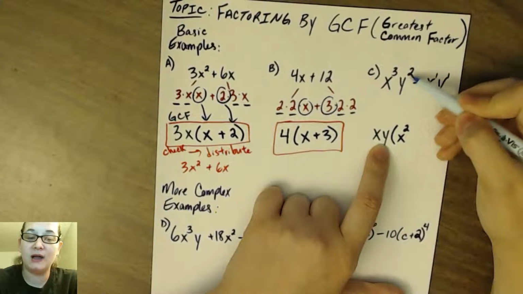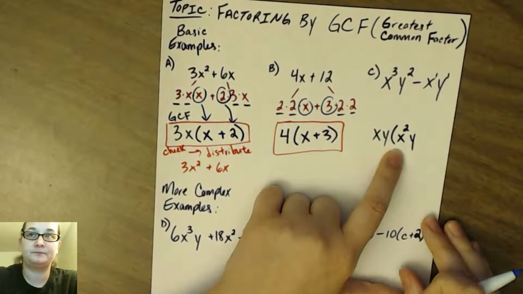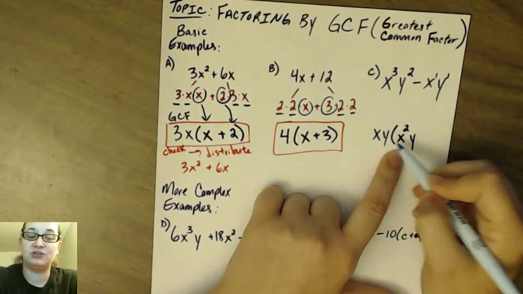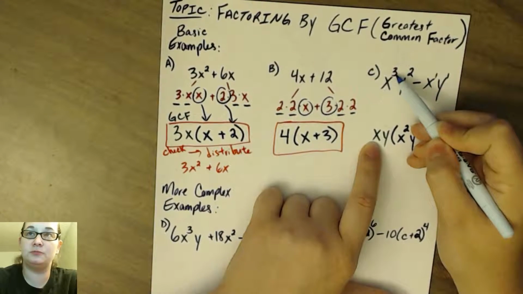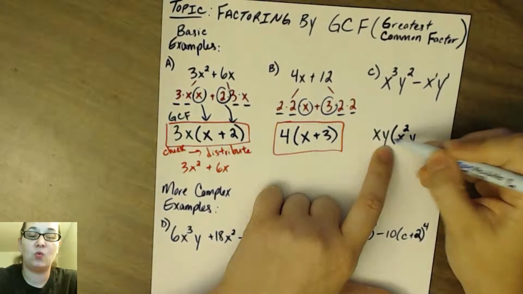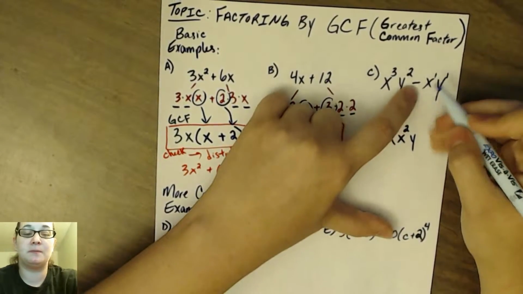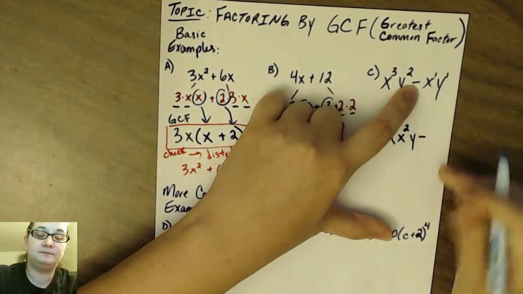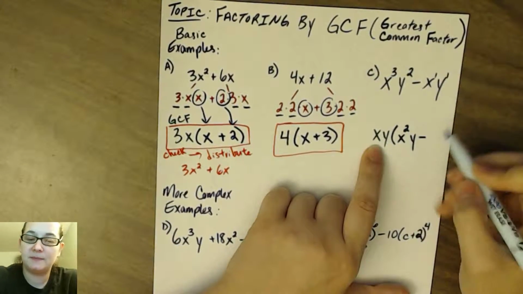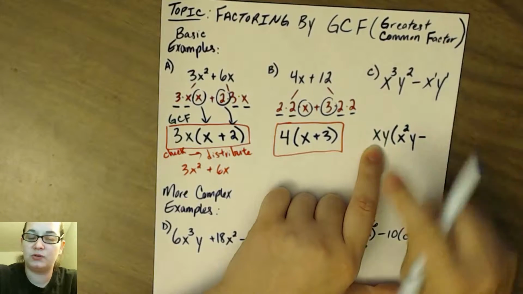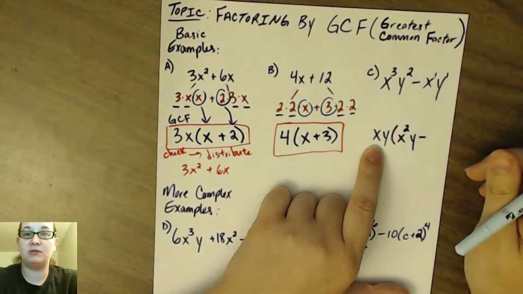In order to get a y squared, when I only start with 1 y, I need at least 1 more y. Then if I just double check this first part, x times x squared would give me an x cubed, so that part works. And y times y would give me y squared, so that part works. Now there's a minus between them, so I need to show that. Now on the next part, x times what would give me x? Well, there's 1x here and 1x there. So I don't need to add another x.